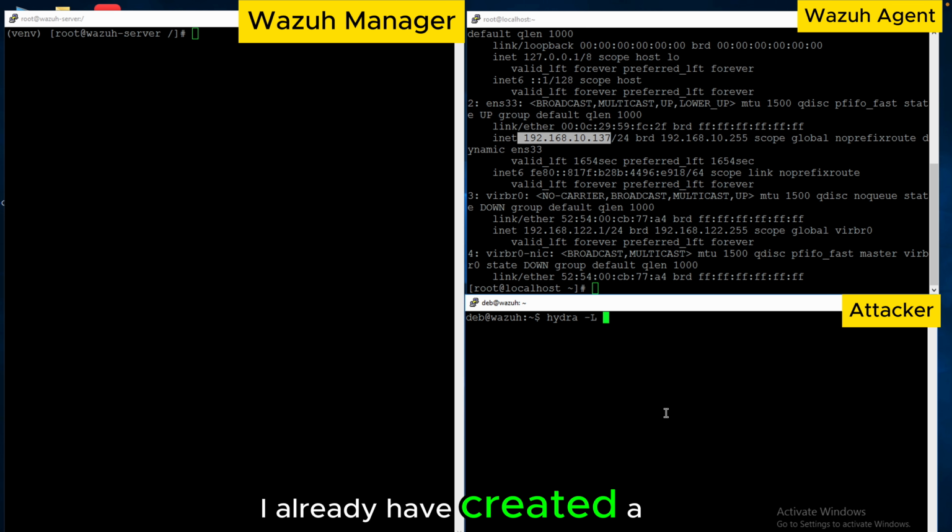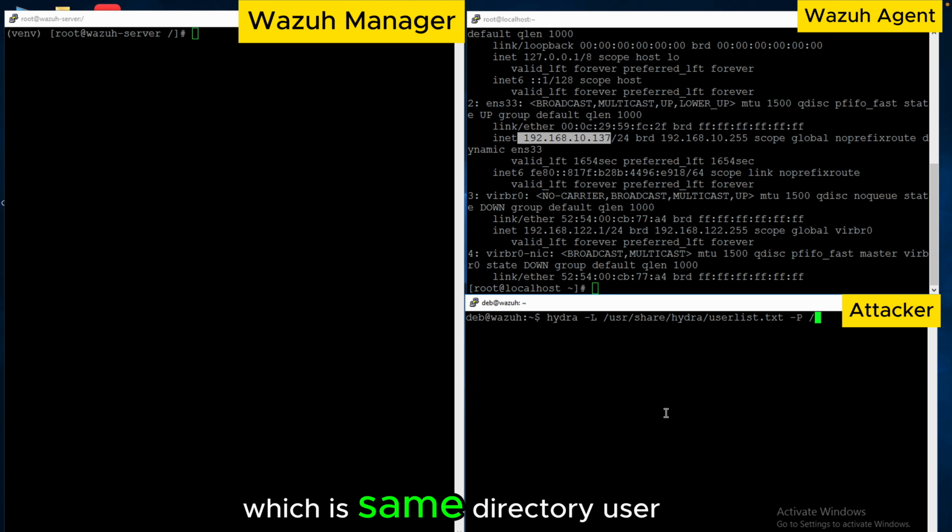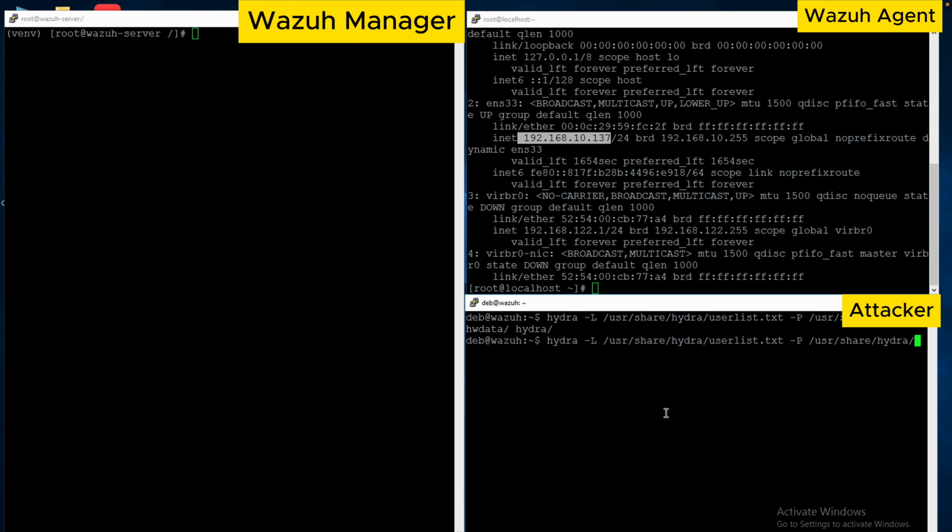I already have created a user list in my directory /usr/share/hydra, and I also have a password list in the same directory, password.txt.